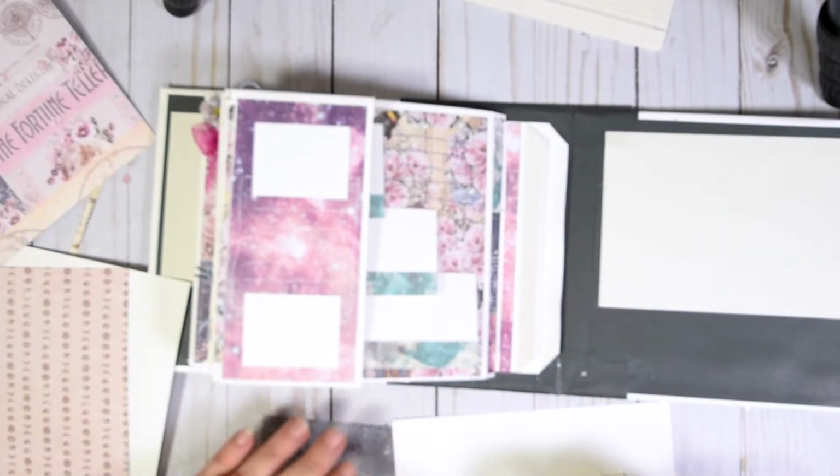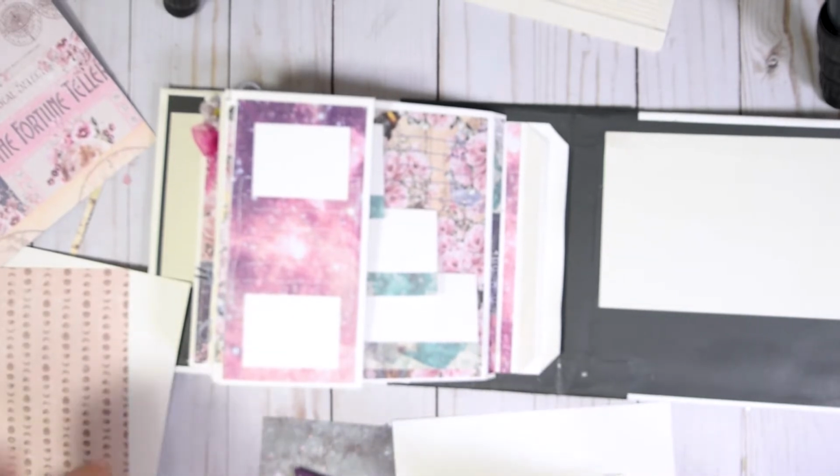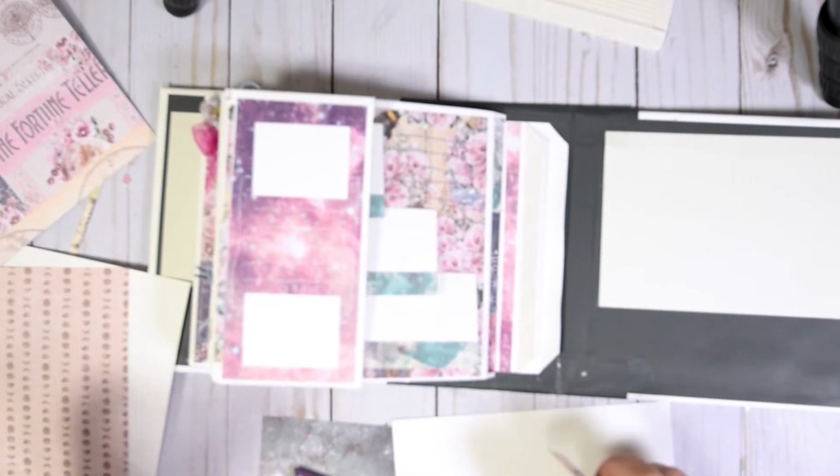So let's go ahead. We're going to start by scoring everything. And then we'll add the flap to the base, get everything matted, add the waterfall, get that matted, and then we should be on to the next couple of pages.